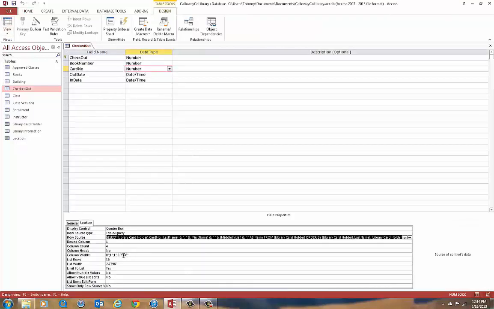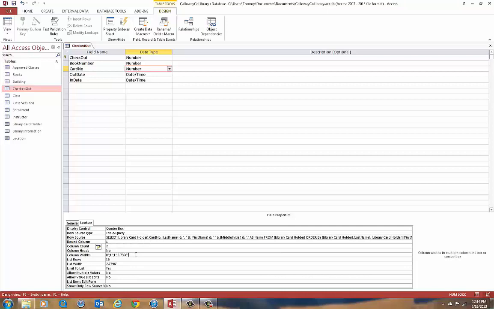So let's go back here and let's change the column count to 2. You got to remember, we got to make an allowance for that primary key field, and we don't want to display the primary key field. But let's make the name about 2.5 inches.